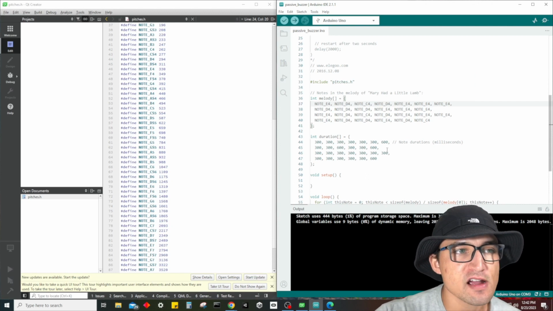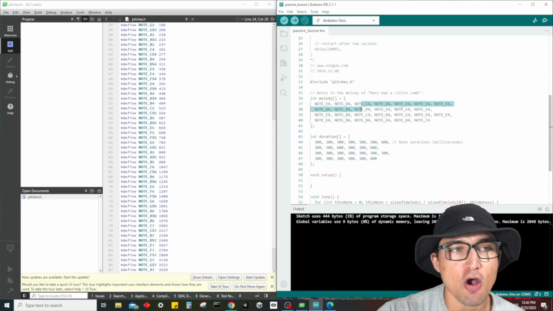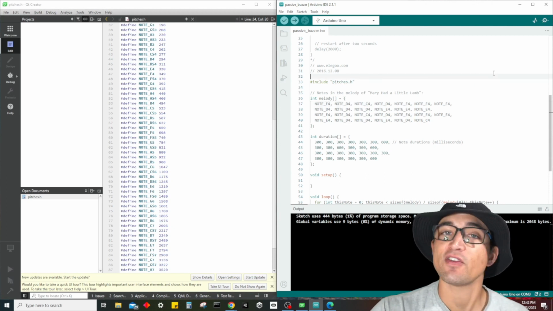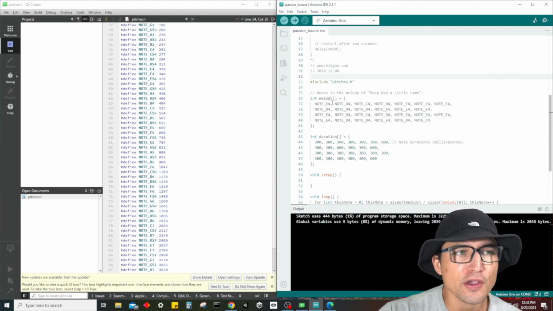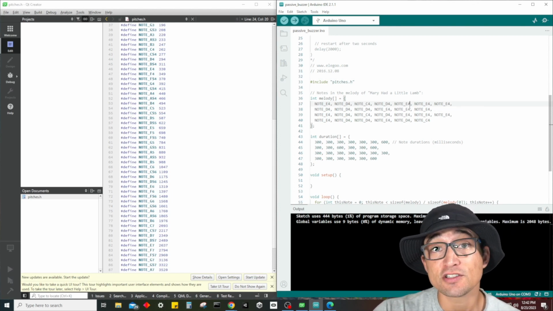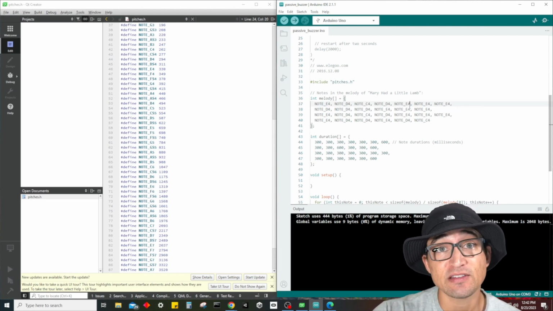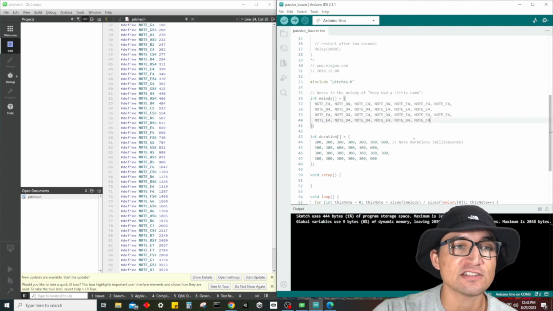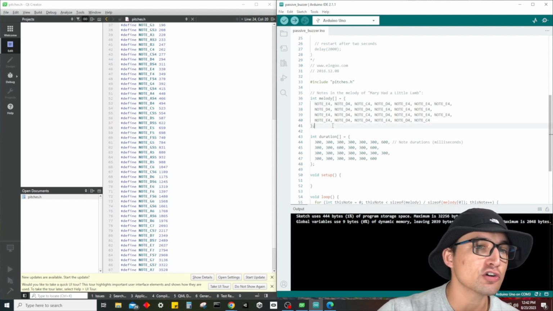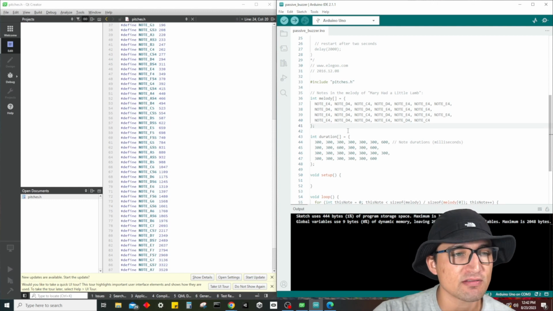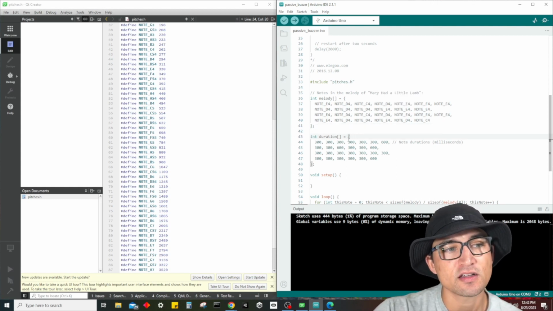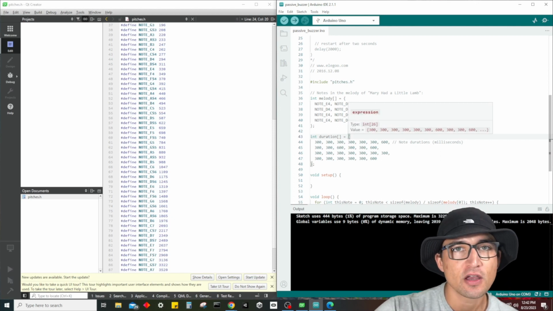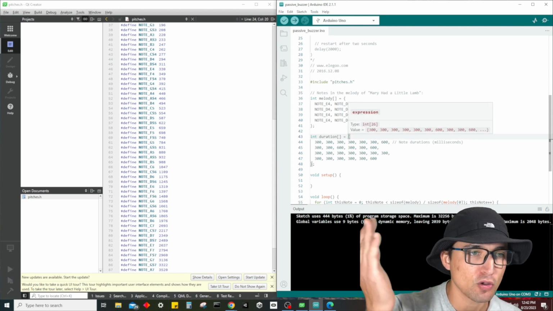Once you figure that out, you just need to figure out which notes go where. If you have a piano, you can figure it out on the piano. If you have a guitar, you can figure it out on the guitar. Or you could just plug in values and try to figure it out on your own. Or, of course, you could just ask ChatGPT what the notes are, and it will literally tell you. You could even ask ChatGPT to write this entire code for you. I wouldn't recommend doing that. Just figure it out on your own, because at the end of the day, you want to learn how to do this. You don't want some robot to take your job. You want to be the one that does it.